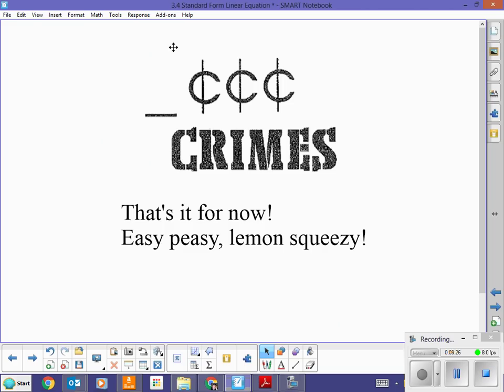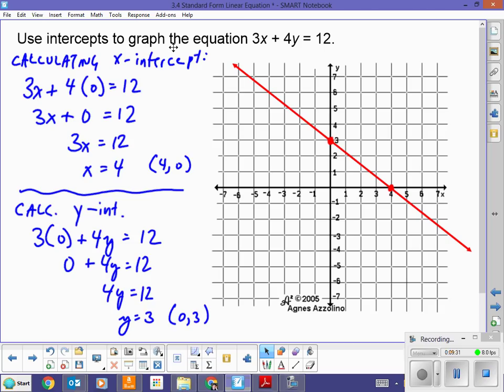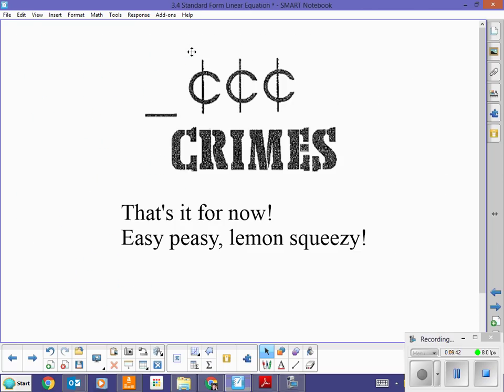And that's it. There is a word problem I want to talk about, because what the word problem is really focusing on is the meaning of these in a context. What's the meaning of these x and y intercepts? So we'll talk about those when we get to class next time. Okay, so there's a little puzzle for you.